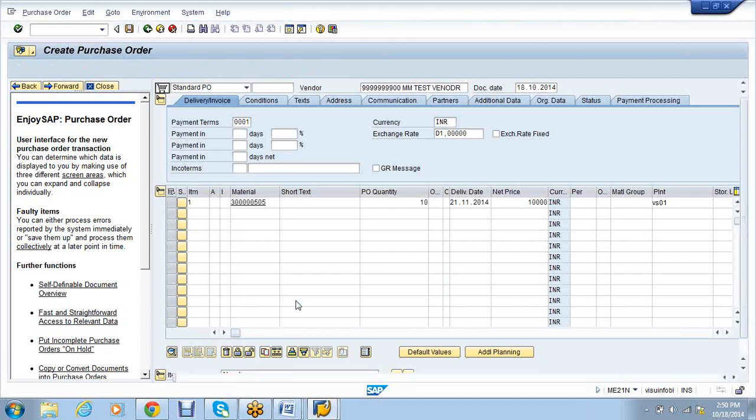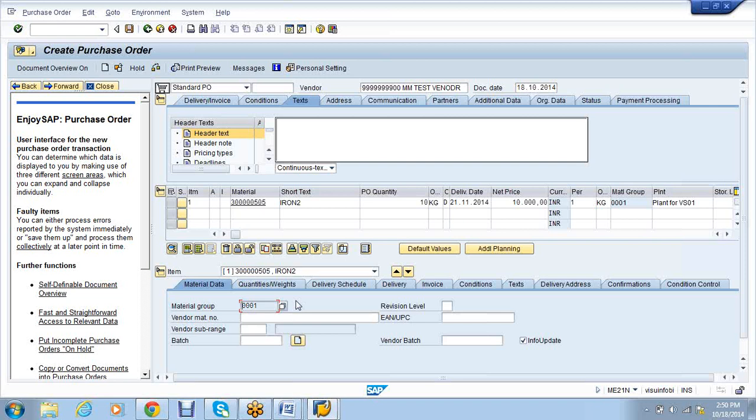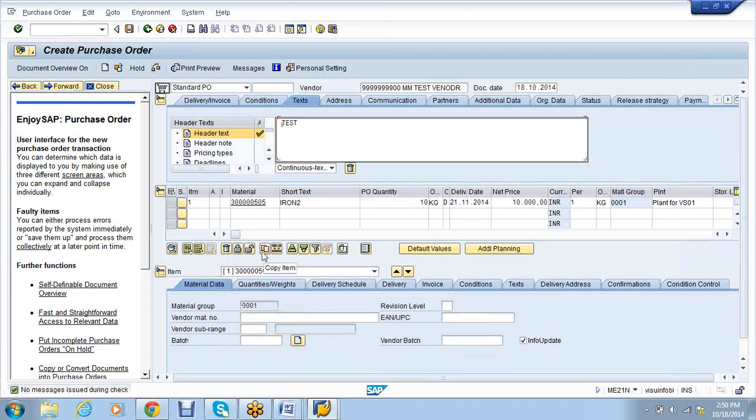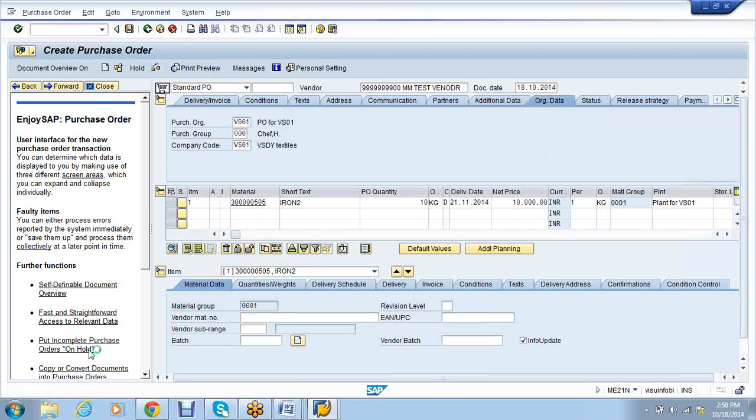Now before posting, click on check. The check message will help you find out what the message is if any error is there. As of now, if I click on check, it says no message. That means everything is good.